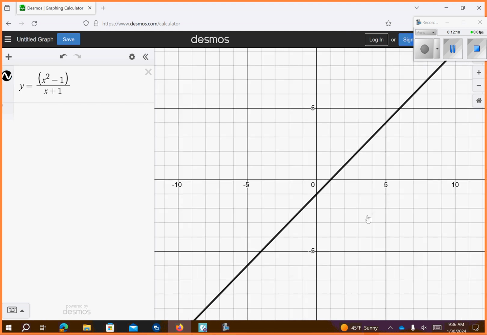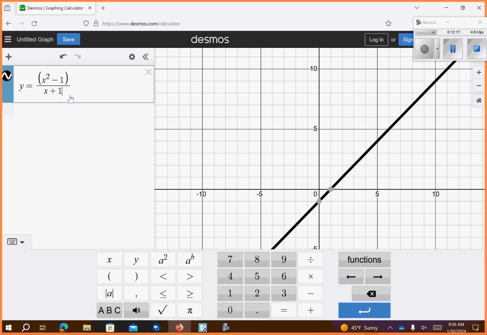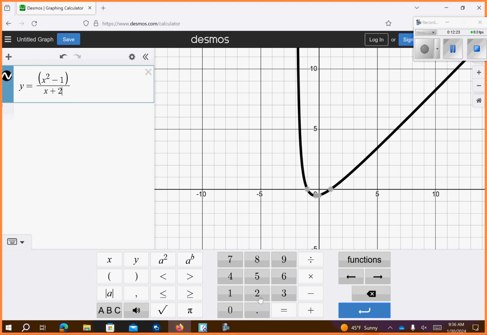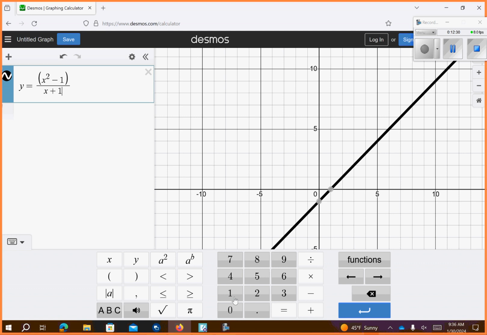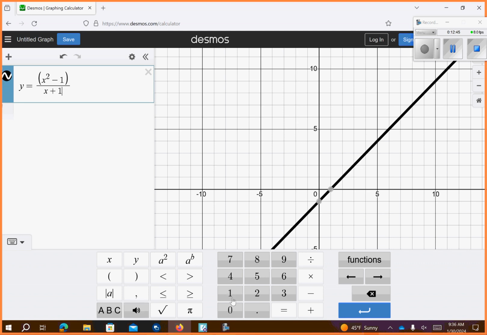But, I mean, you would kind of think this graph, because it's x squared, like if I change one thing here, watch this. If I just change that from x plus 1 to x plus 2, look what happens to the graph. Okay, I didn't really make a major change. I just changed that. It goes from a straight-looking line to, if I did this, a weird-looking, can't even call it a parabola. It's just a weird function.